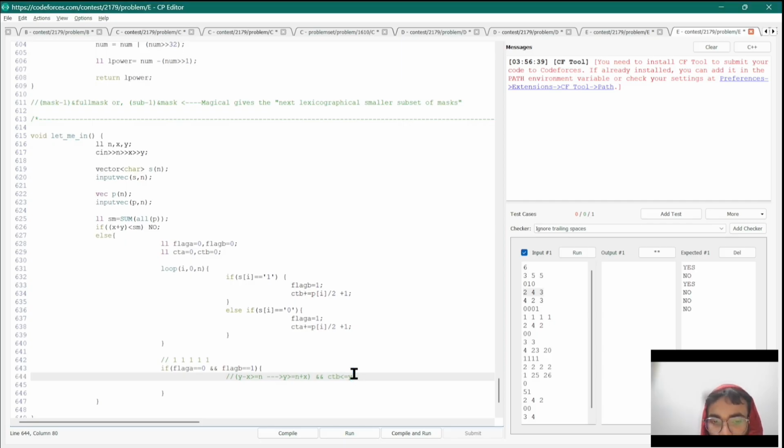So that is the first thing. If count of B is greater than Y, we'll safely say no, it's not possible, because the minimum amount of votes you need for B to win is greater than that. So it will not be a possible case.